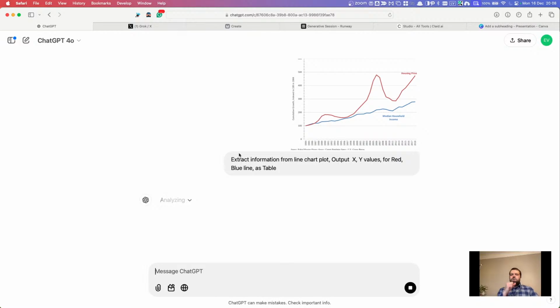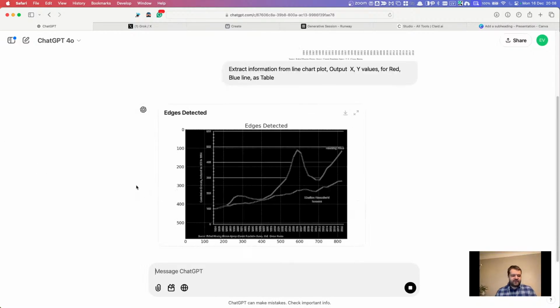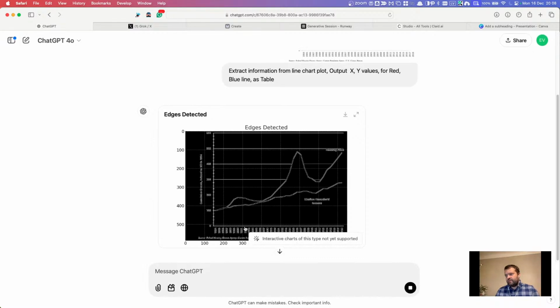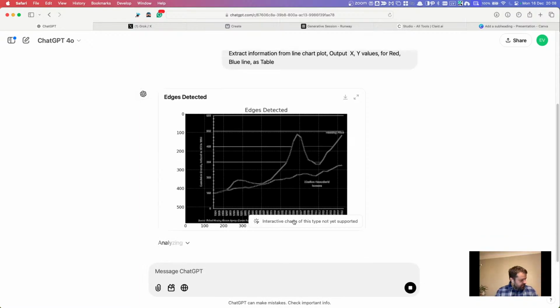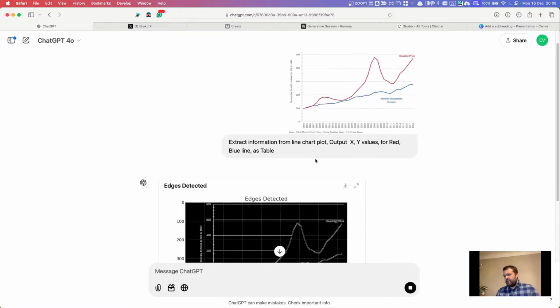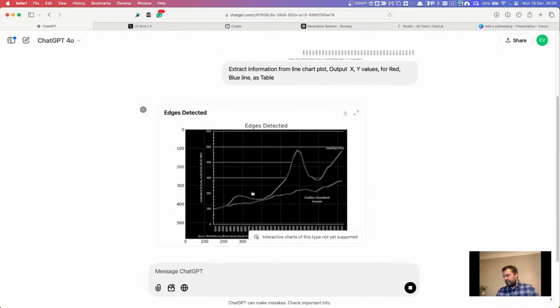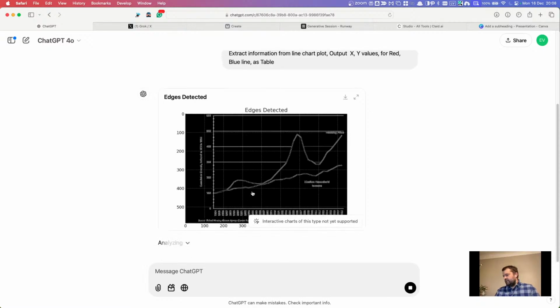Let's see if we can get the output. I have seen some fun examples where people give the contents of their fridge and then get recipes of what you can build from your fridge contents and so on.